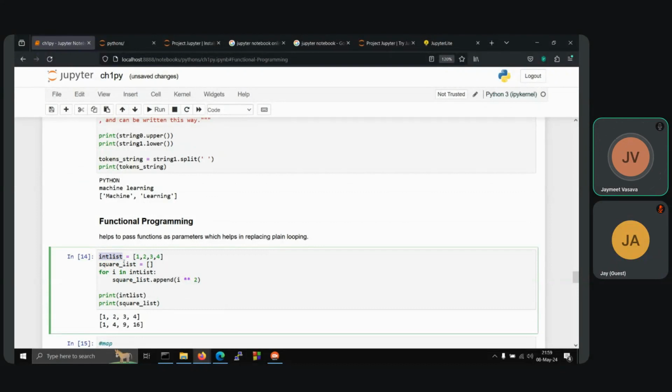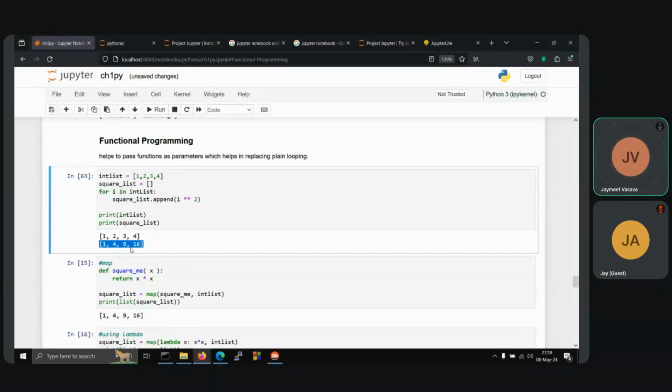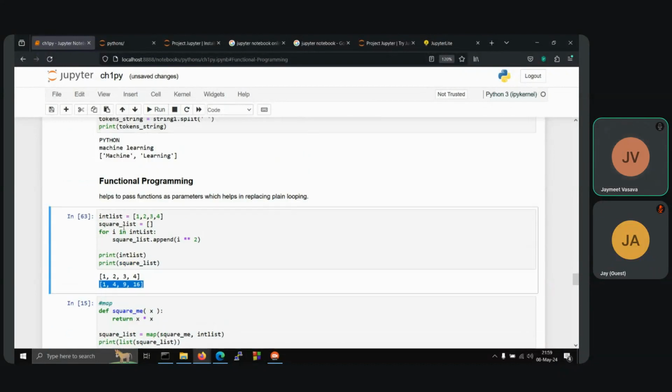First we have the list, then we have an empty list called square list, where we'll be appending the squares of the int list over here with the help of this for loop. If we run this cell, it will give us these outputs, where you can see the squared output over here, but it takes this many lines to do this, at least these.